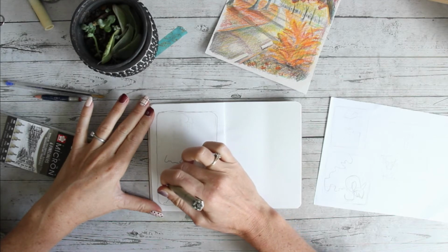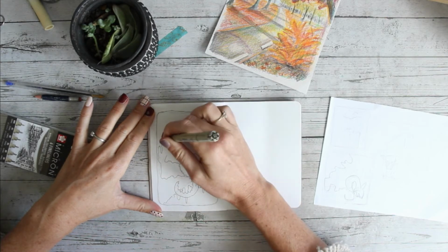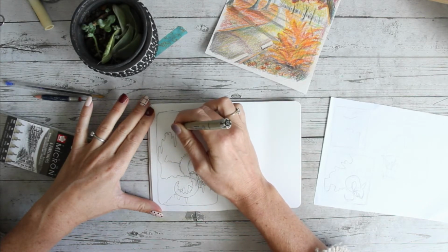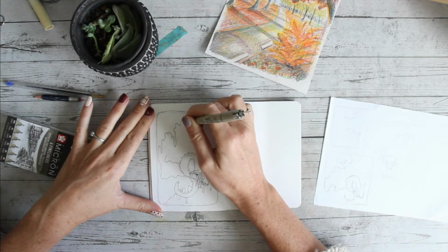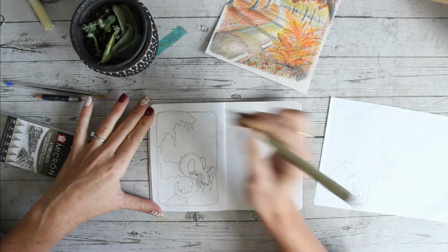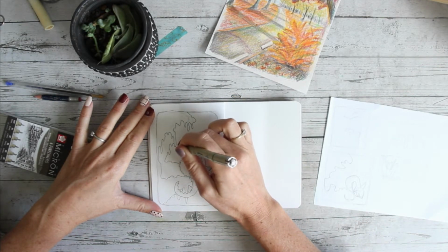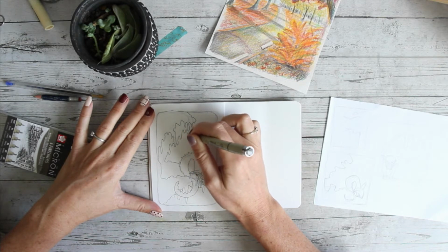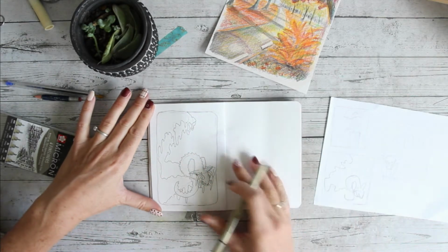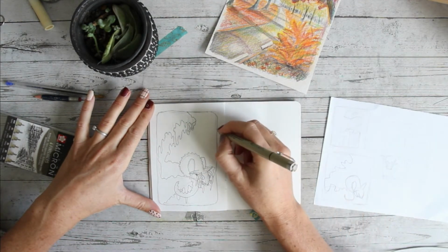And the same counts for sharing your artwork. Of course, there is a community feel to sharing your artwork every day and seeing what other people are sharing. But there's also absolutely no obligation to do so. If you want to keep your work private, you can do so. This is your creative journey and your artwork, and although I think people should be proud of what they're creating at whatever level they are at, there is no obligation to share your work, even though it might feel like that sometimes.